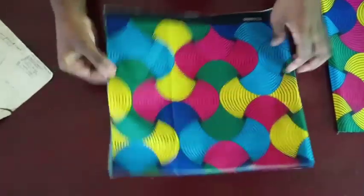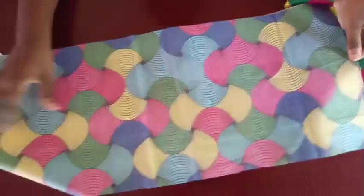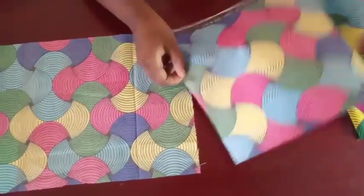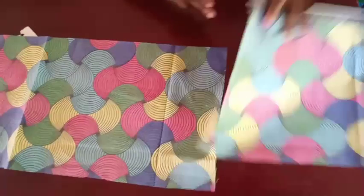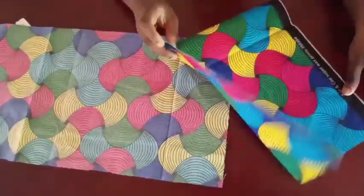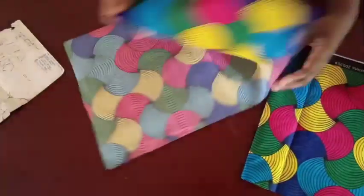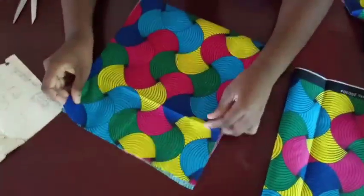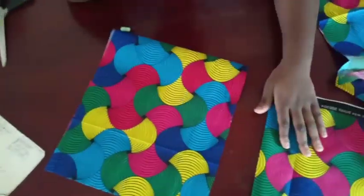As you can see, this is mine. So I had these two together, and then I had it this way, right? So this is my total 52. I split it into 2 this way and then folded one to be my top, the front, and then folded the second one to be the back panel. So now we are going to start shaping it.